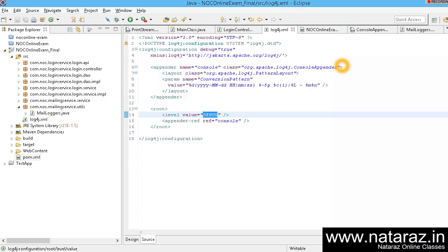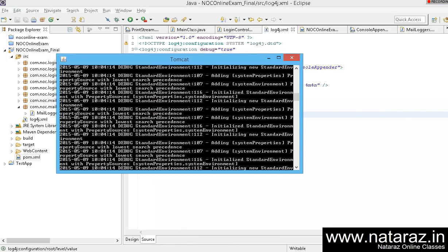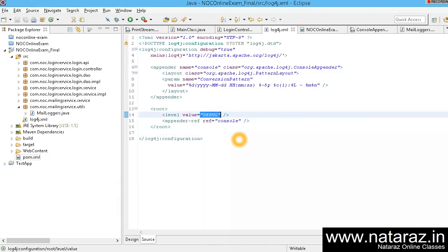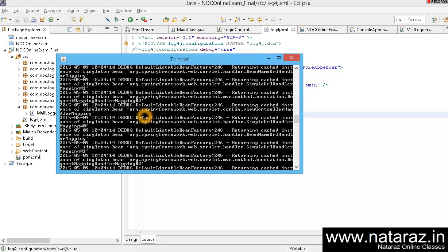Okay, we are able to see all that. It means Spring people also followed the same thing. When they were doing the development, they put the log level as debug. But when Spring went live, they made it info. That is why we didn't see that many debug statements. Now it's all Spring internal, what they do. Returning cache handler, bean named URL mapping and all, these are all Spring classes, right? org.springframework. So with the logger it's shown. If I change this mode to info and deploy again, believe me, all these would be gone. That is how the log level settings happen.